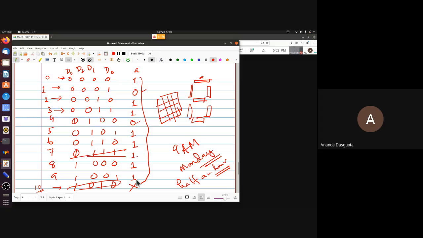The great thing is, you might insist that all of them are low. Somebody else might insist that all of them must be high. But it might so happen that by making some of them high and leaving the rest low, you may end up with a much simpler final function. So don't cares have this advantage that you can make them 1 or 0, whichever way you want it. And I will illustrate on Monday 9 a.m.